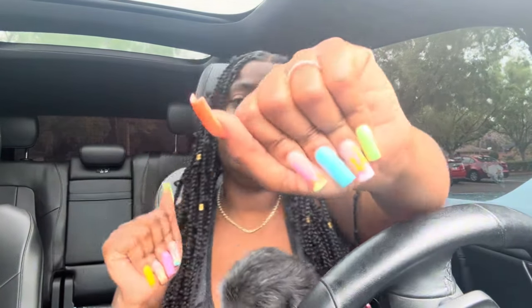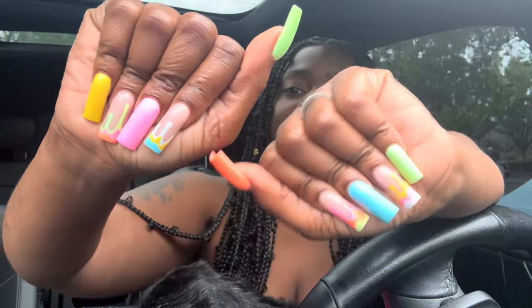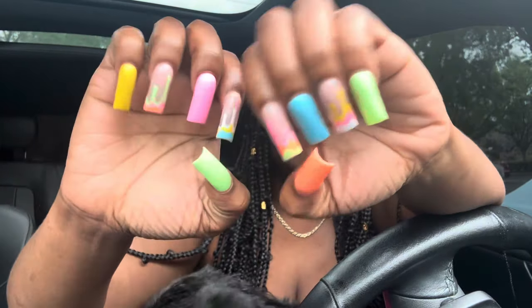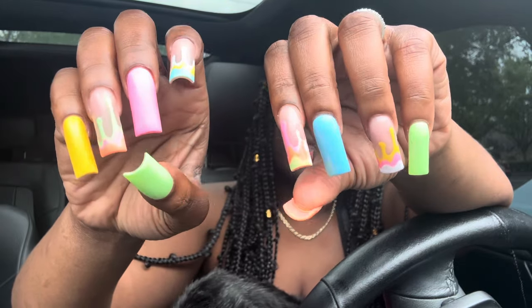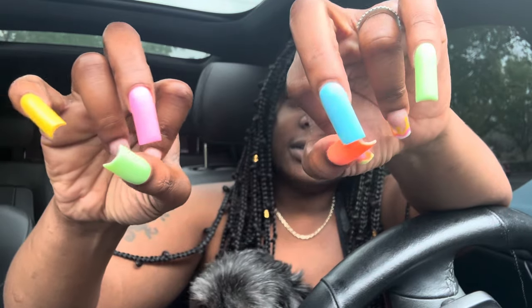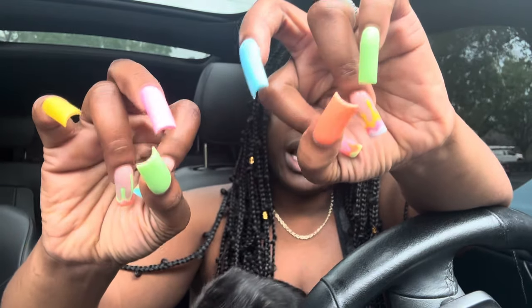So we have made it to our next destination — I'm at my nail shop. I came yesterday and got a full set. I wanted to do Easter colors, and these are Easter colors, but it's just way too colorful for me. Way too colorful. So I'm going to keep these drippy nails and all these solid nails, but get a nude clear polish over it. It's just way too many colors going on. And I'm the type of person that loves color, so if I say it's a lot, it's a lot.